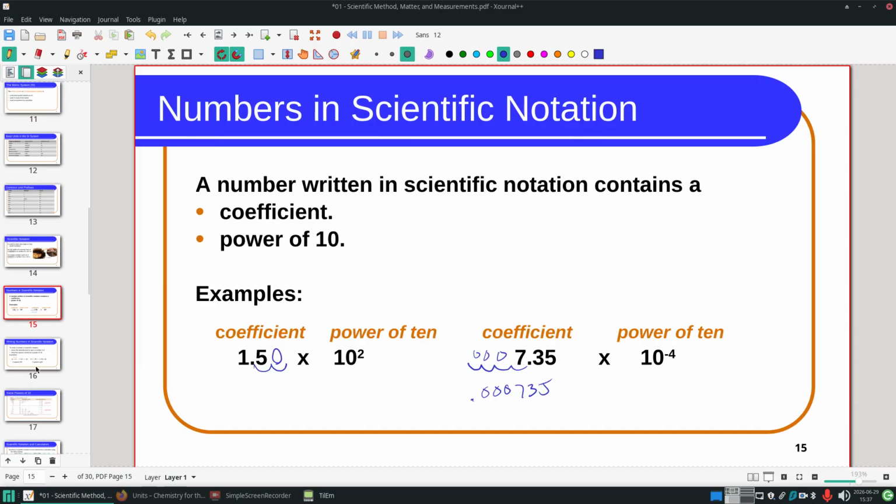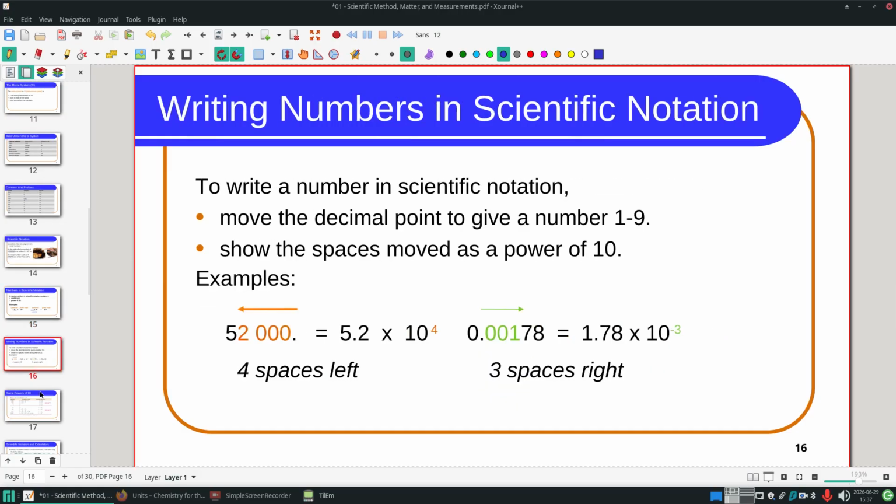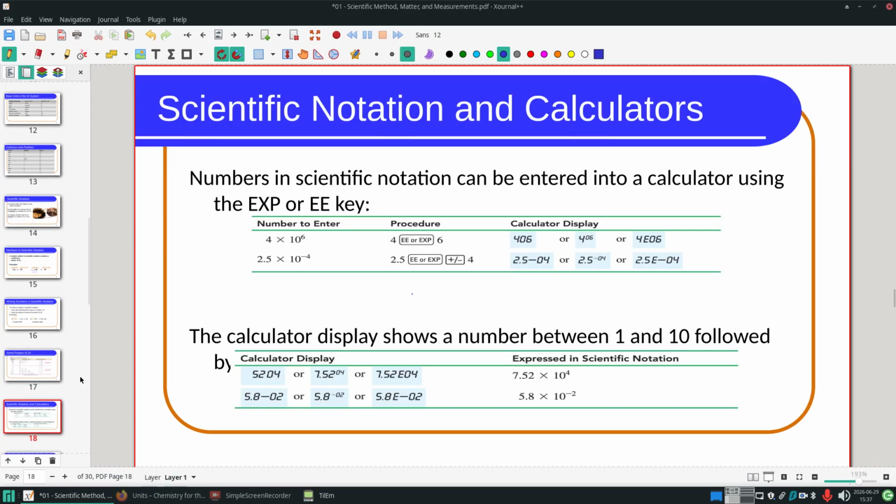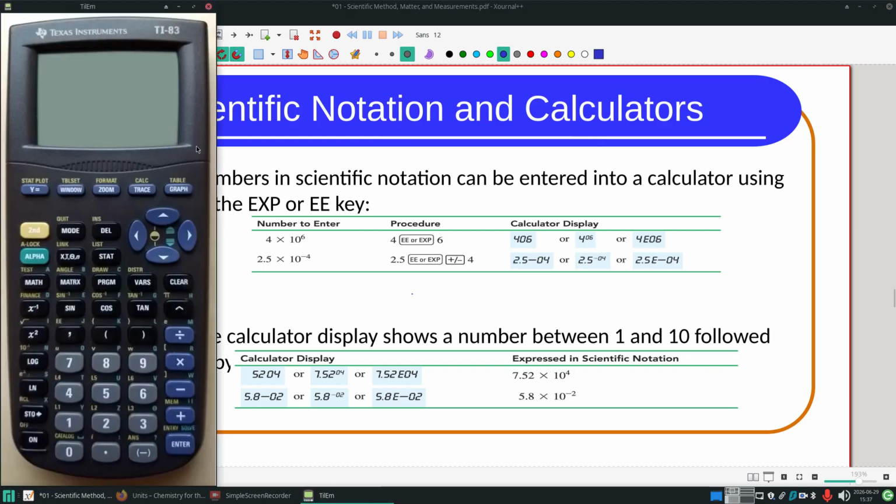And I have a couple slides here to practice it. Give it some try. It's a little bit better to figure out on your own, and rely on the fact that your calculator can help you out on this. What I mean by that, I brought up a TI. This is like what the 83 and the 84 does. So it's the fancy big calculator. You don't need to have anything this nice. What you're looking for is a scientific notation, so it has an E or an EXP button on there. Because if I wanted to put this in, I can very easily just do 4 times 10 raised to the 6th. And that sure will do this calculation.